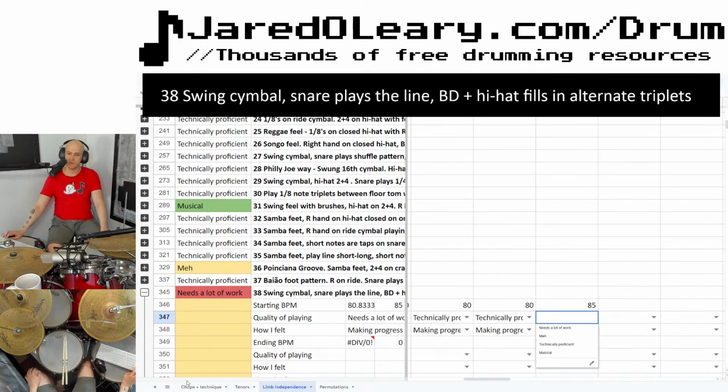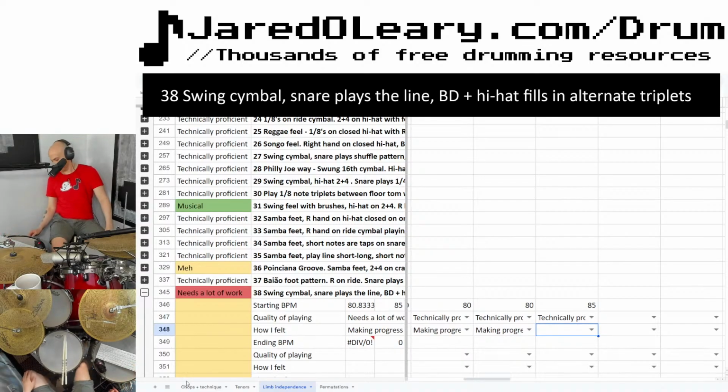Mostly technically proficient, some reading issues right there, but it was mostly good. I'm actually hitting the side of my leg on my floor tom, the graded part basically of the leg. It's slowly eating up the side of my leg. Jeffrey, good morning. So I had to move that a little bit. All right, cool. Making progress. I'm rambling here. Next one.